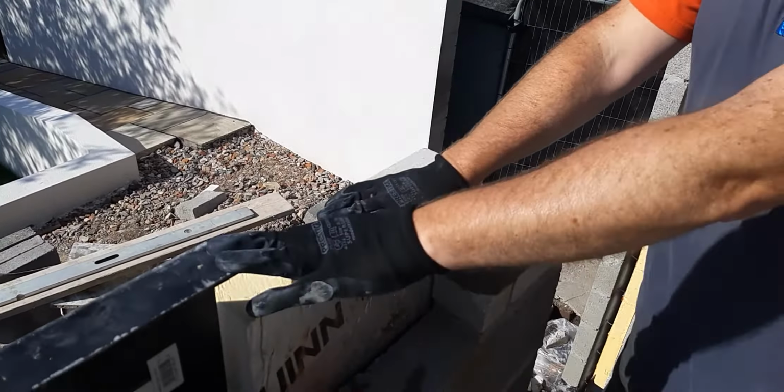Another key thing you've got to mention, going back to this one, is that the lintel must have a minimum of 150mm bearing on what it sits on. So if you come onto there, Brad, we have achieved our minimum of 150mm to sit on both sides for the minimum bearing.